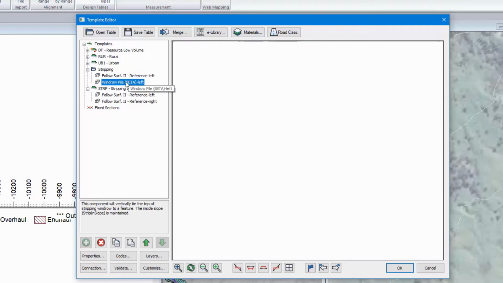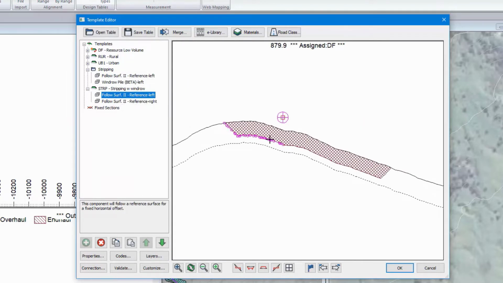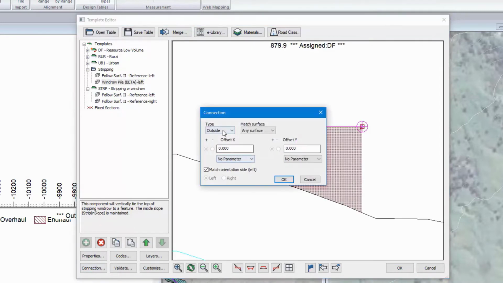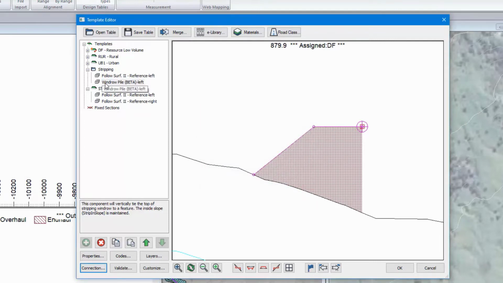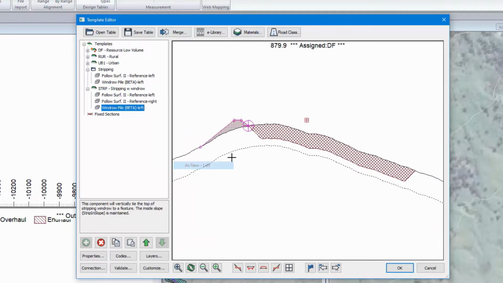Now we'll also set up our windrow. So that is following the stripped surface. Our windrow has a connection point to be the outside of any surface. So I'm going to take that, I'm going to hit copy. I'll paste it in as right. So that's attached to the outside of our stripping. So regardless of where our center line is, be it left or right, that's still going to have that attachment point.